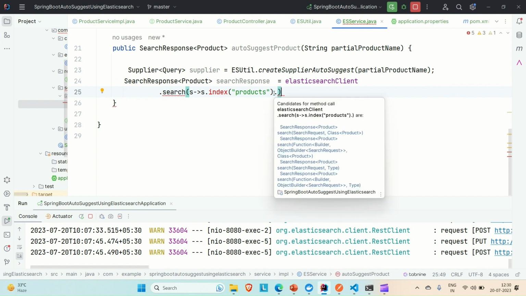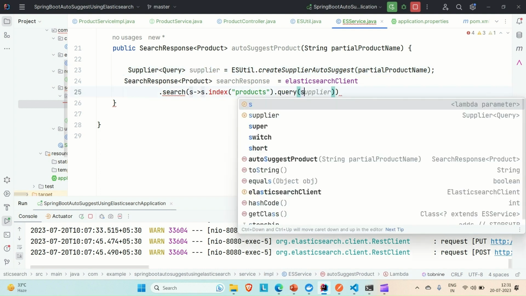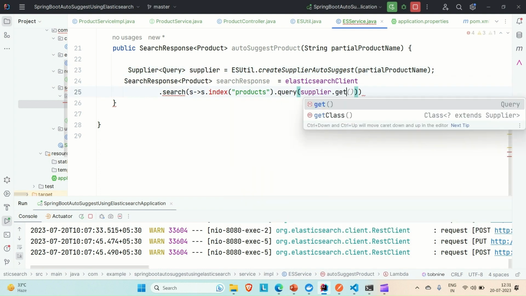So let me pass the query here. In the query we are passing this supplier method, or you can say supplier reference. With the help of the supplier reference, we are just going to extract the query. So in the query we need to pass supplier.get.